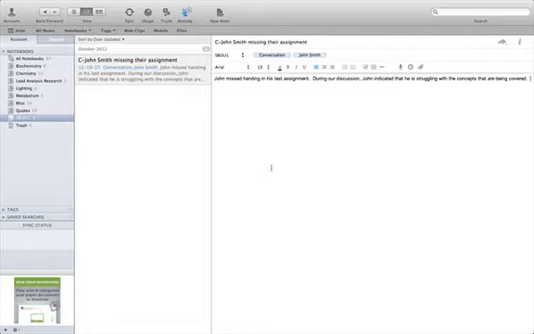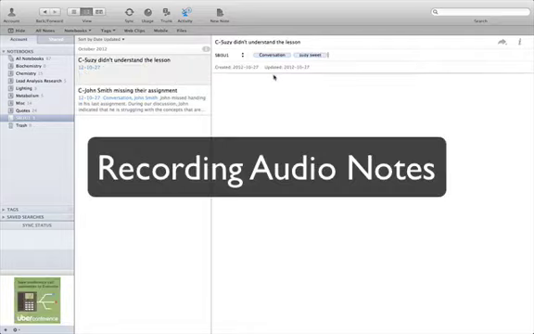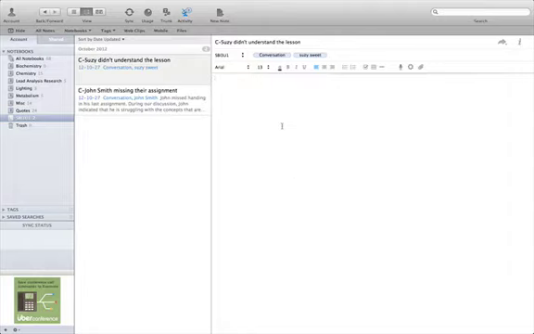In addition to typing out notes, I can also record audio when I'm on the desktop version. So this won't work on the web version. It would work on your portable device, and it will work on your computer, the desktop version, but it won't work on the web version. So this would be something that I would do from a computer or from a mobile device, if I wanted to record audio. And basically what I can do is just simply attach an audio clipping to it.